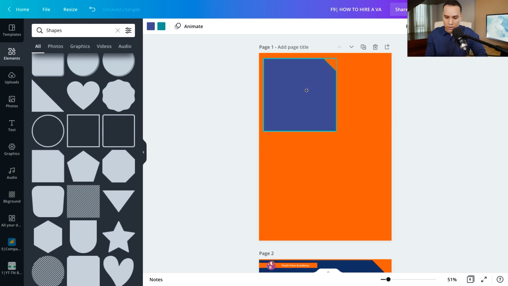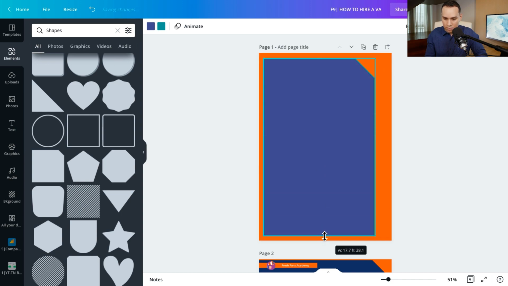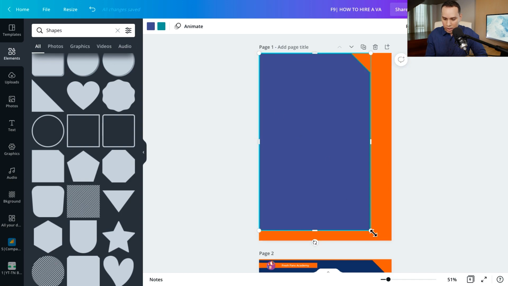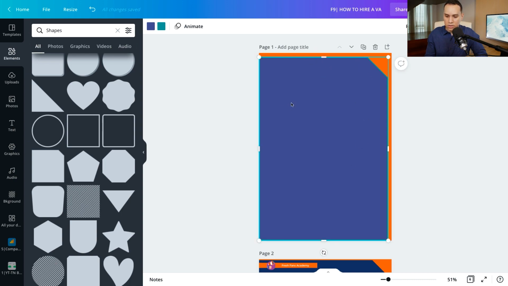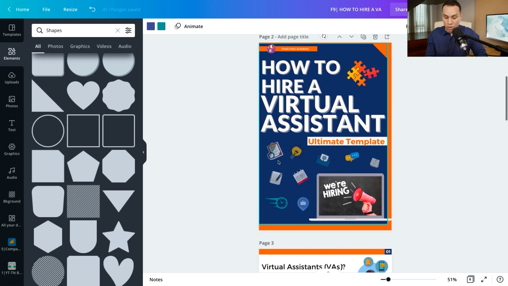Because I've already preloaded some of our brand colors, it is automatically choosing a blue. I'm going to change the blue a little bit here. And actually, we'll just make it flush and bring it on down, and bring the top down a little bit here. We'll speed ahead till I'm done. And just like that, we have copied a little bit of what we're going for here.